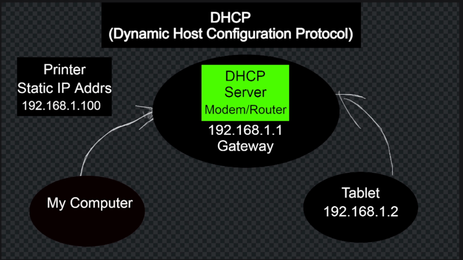Which reminds me, I probably should let Javier know, because on my other channel I do help desk tickets, and he asked me about printers, and it seemed like he had network issues. But now that I think about it, he probably needs to set up a static IP address.